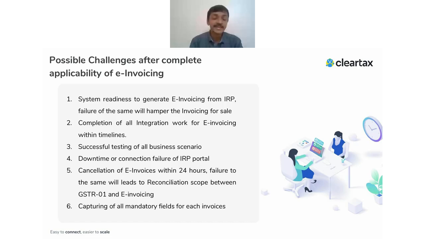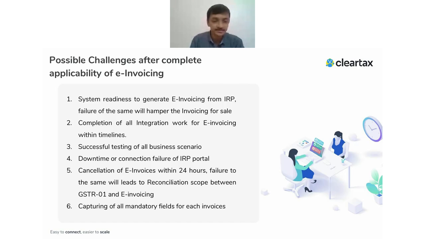But one more advantage of using a GSP or ASP solution provider like ClearTax is that we push it through API calls. Otherwise you might be downloading the JSON and uploading the JSON on the government portal. We will not do that. We will use the API access. We have multiple APIs and GSP service providers. So once one road is blocked, we will use another one so that we can generate the e-invoice immediately.